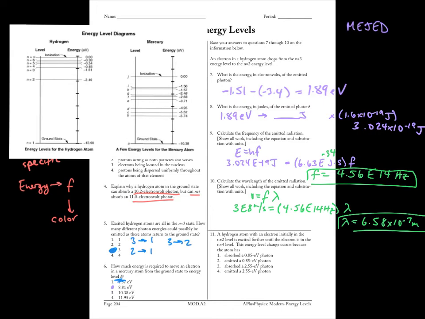the fourth level. This energy level change occurs because the atom has done what? When you go up, you absorb energy. When you go down, you release energy. Now the difference between the second and fourth: 4 is 0.85, second is 3.4. That looks to be about a margin of 2.55, choice 3.